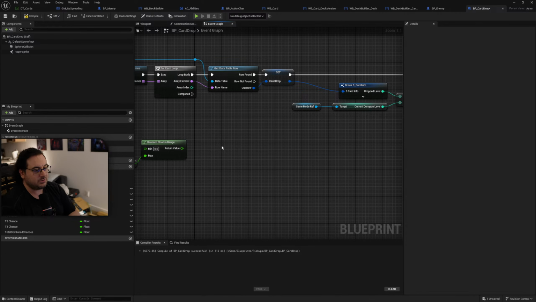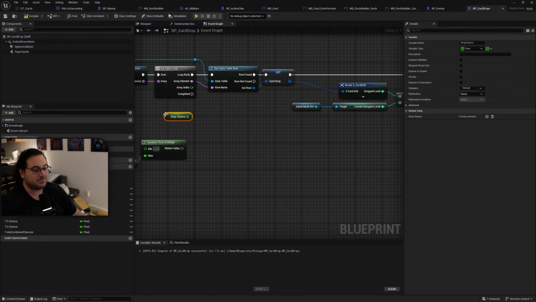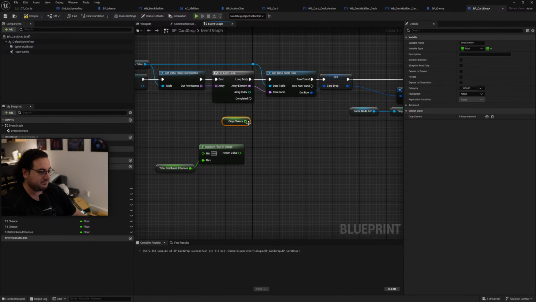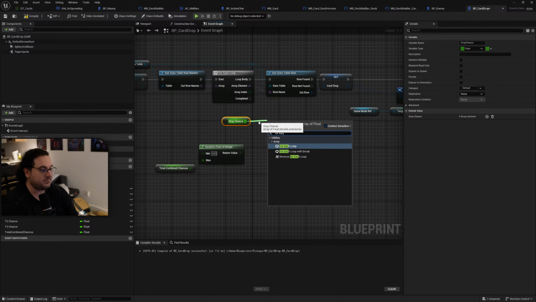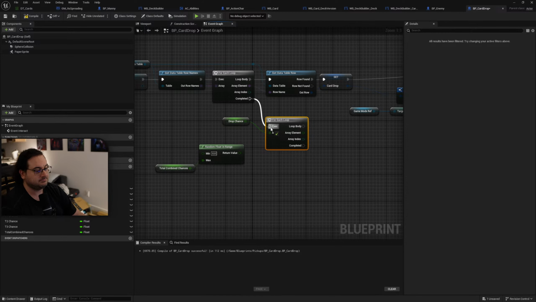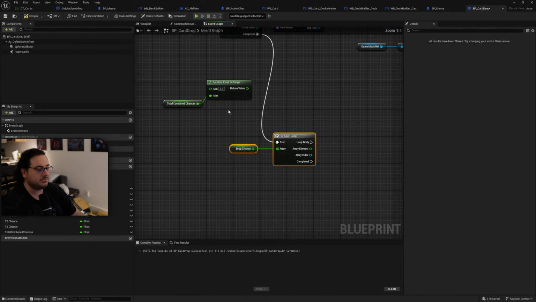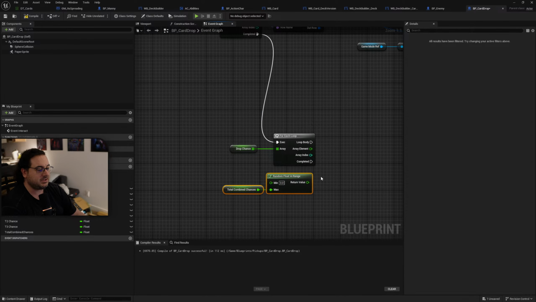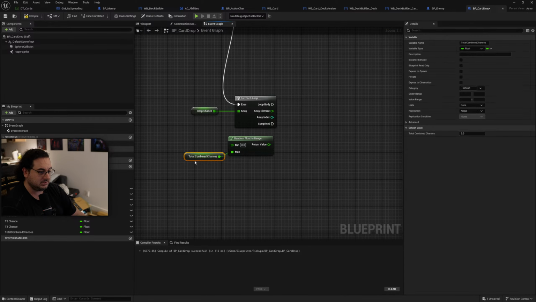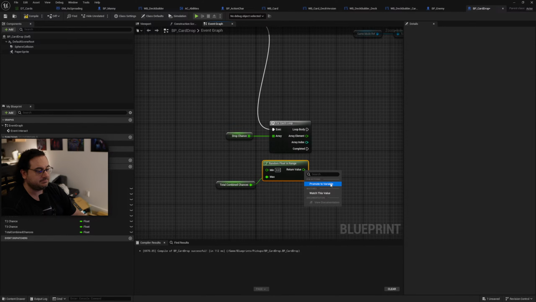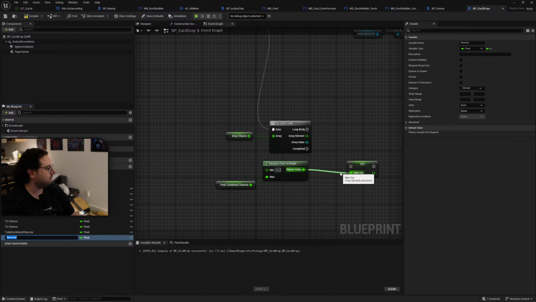And now what we need to do is go off of our drop chance here that has all our arrays. Do a for each loop. Okay. Lower. And then basically, oh, I need to promote this to a variable.